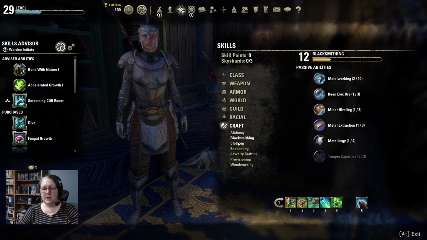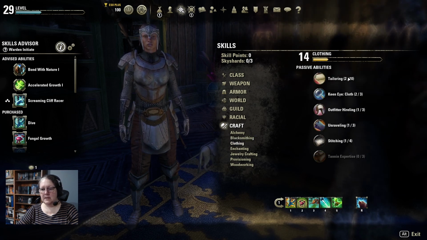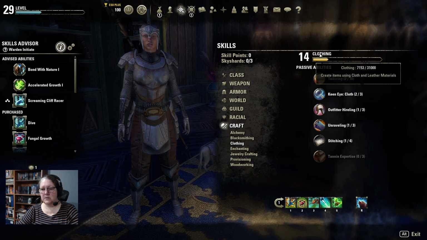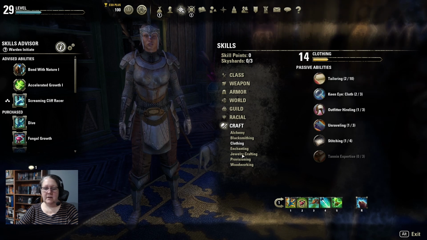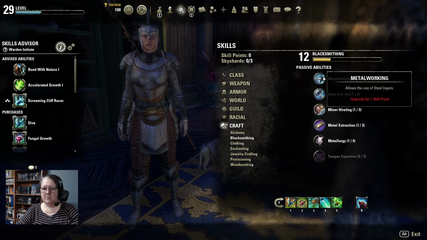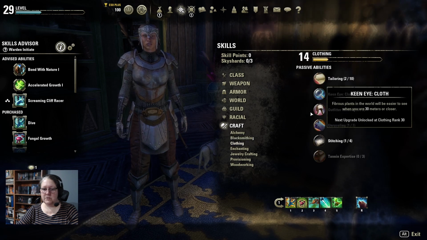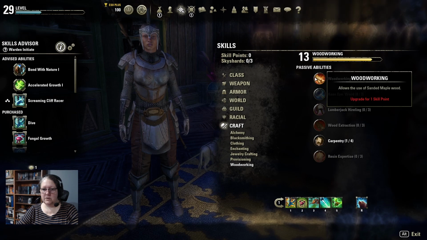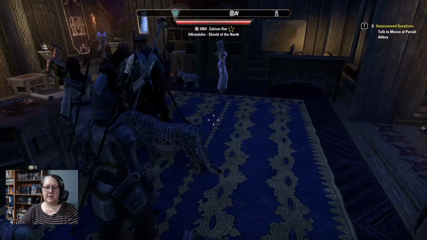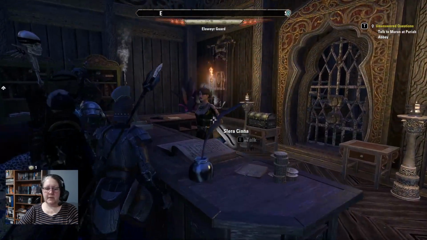Yeah. Alright, so basically I need to spend skill points in these areas here to get my skills up. So it's not this number here we have to worry about, it's this number in here. So tailoring, blacksmithing. We're at level 2 here, level 2 here, and level 1 here. So when I have some skill points to spend, we need to go and deal with that. In the meantime, we'll tuck these things back away.